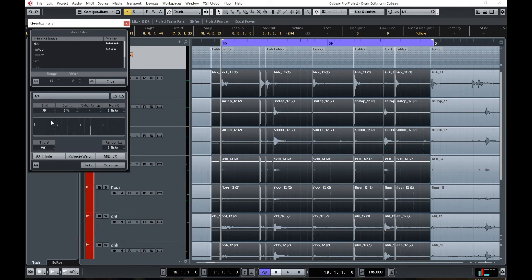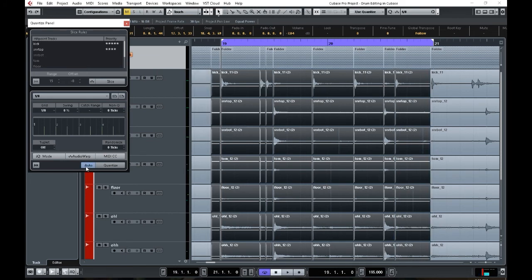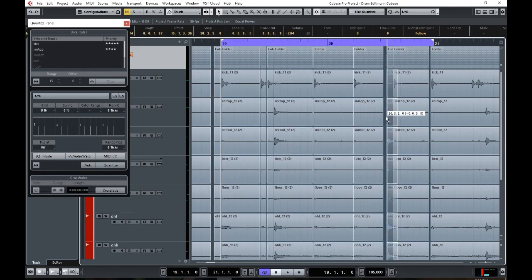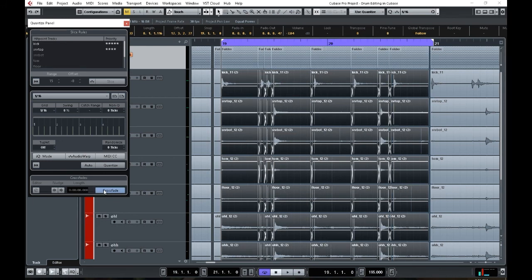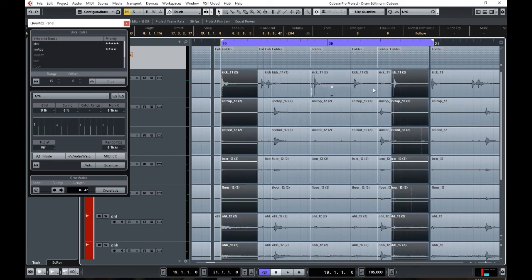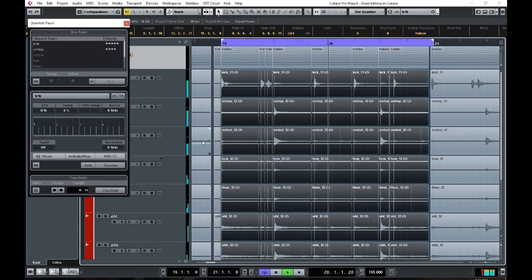Actually, let's go ahead and see if I can move this to eighth notes and go boom. See, that's the problem right there whenever you got those quick hits on the kick drum. You have to move it back to eighth or sixteenth notes and go boom, like that. And then double check it to make sure that everything is good. I want to redo that. All of these things pop up. And that's multi-track drum editing.